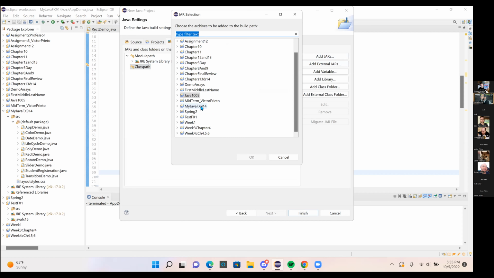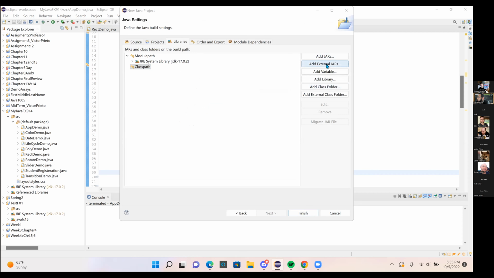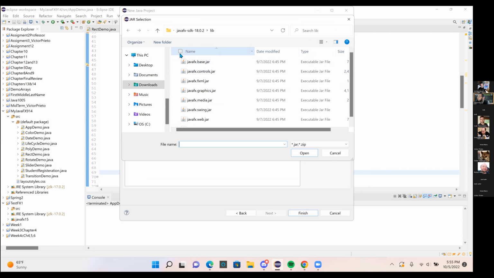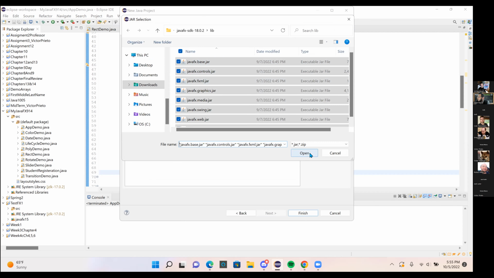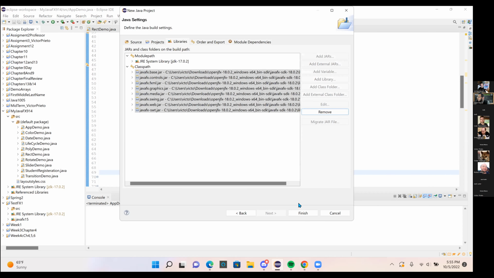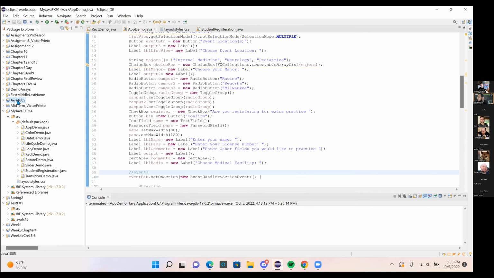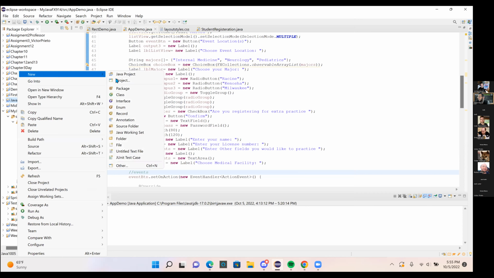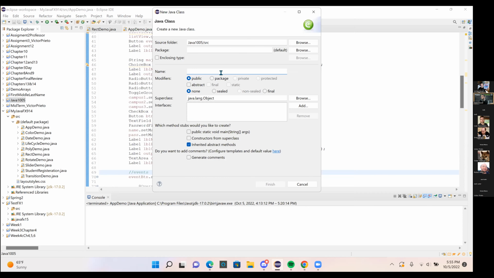Hit Cancel here. Add External Jars. Yeah. Now select all of these and click OK, like Open, and then hit Finish. Did you do this step? So you have to do it every time you start a new project, you have to do that step.